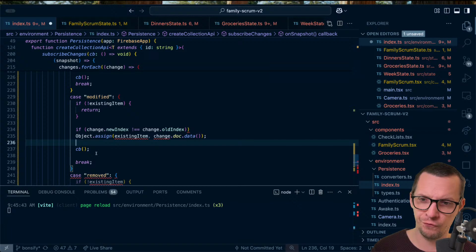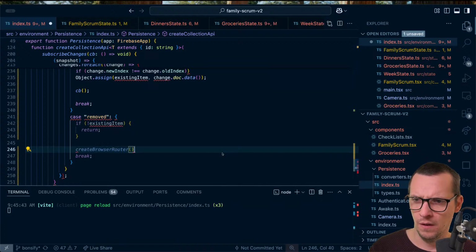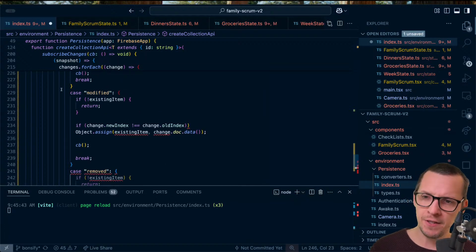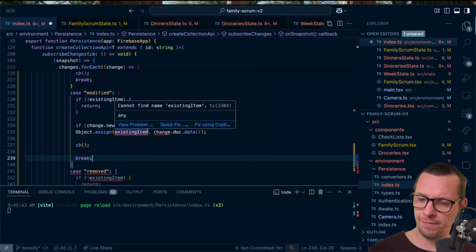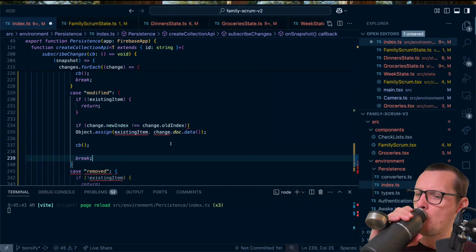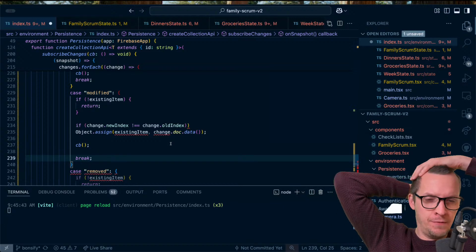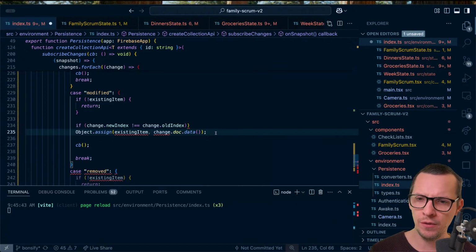Do I want to actually implement that? So basically, if it's modified, I only want to trigger the revalidation if the object is different from the cache. Is there a simple way to do that?